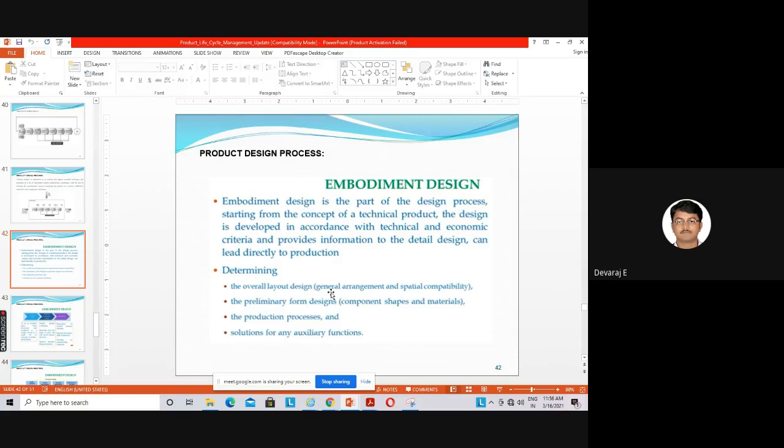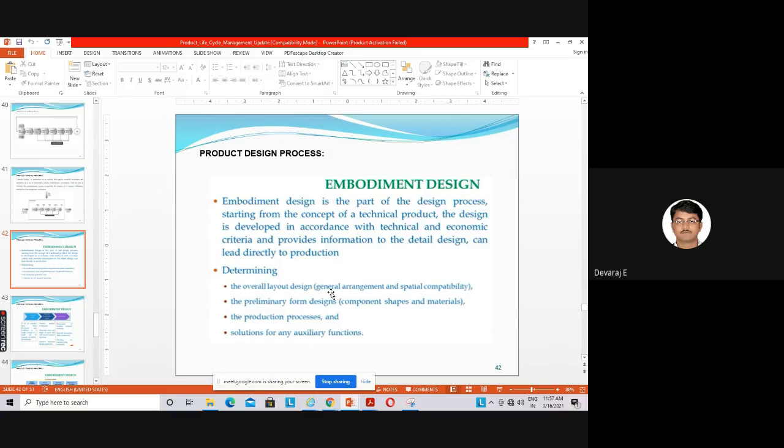See, if you take the manufacturing of a car, it is not simple, because there will be thousands of parts in a single car. So how much should I invest for each part, like the connecting rod? Which material should I use, like for the cylinder? What is the cost I should invest? What type of material should I use? So this comes under the economic criteria. That is about money.